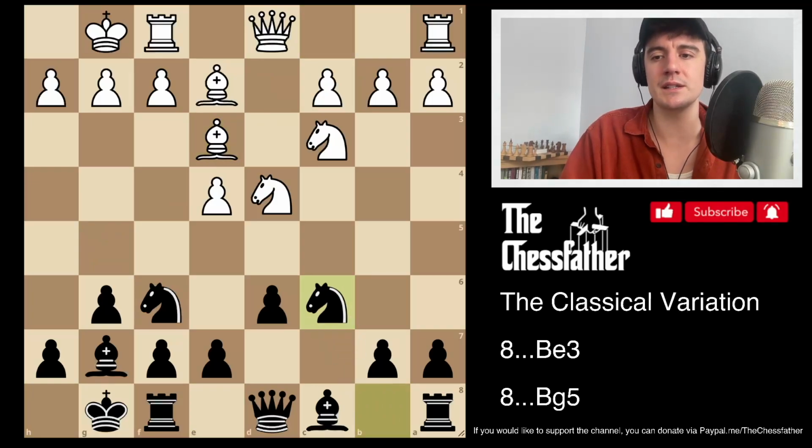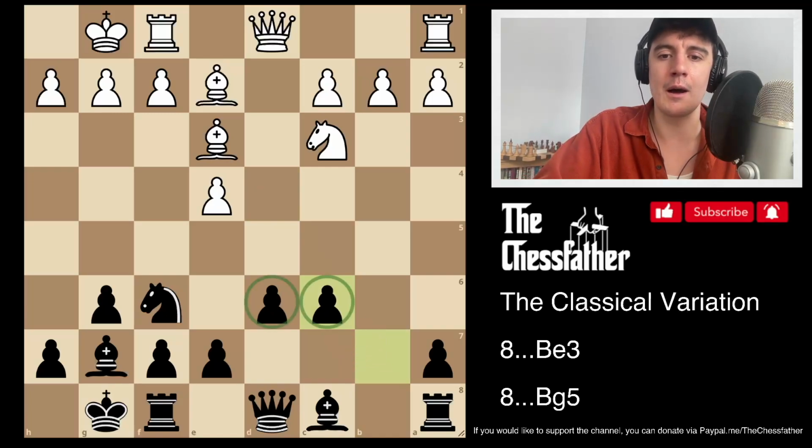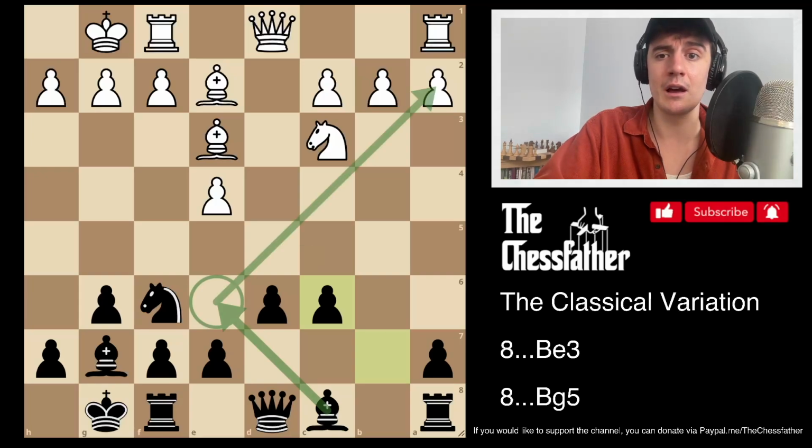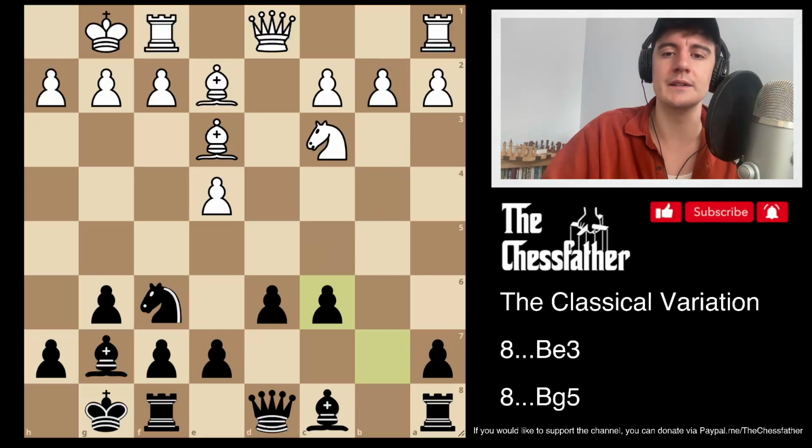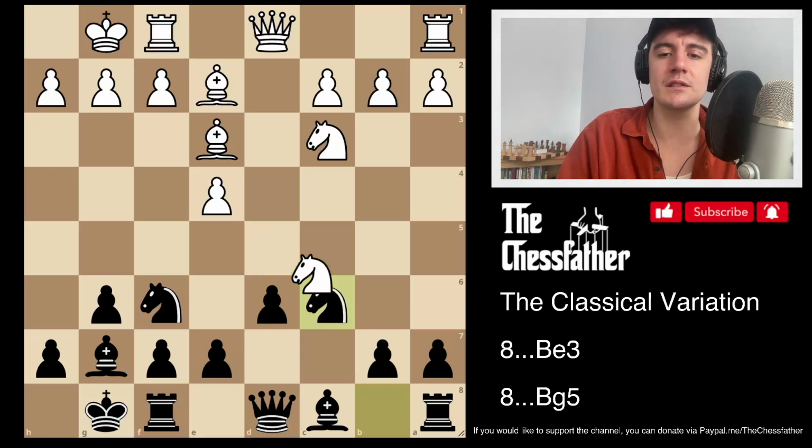We want to continue with knight c6 here, and as in a lot of lines, if the knight just chops off our knight on c6, then we are totally fine here. We have a strong center. A lot of the central tension has already been diffused. Ideas like queen to c7, the rook will come to the b file, or a rook will come to the d file, and this bishop will find a home sometimes on e6, looking to target this weak pawn, and we'll usually be looking to make breakthroughs on our opponent's queenside. d5 options are also in the air. So this kind of thing isn't particularly challenging.